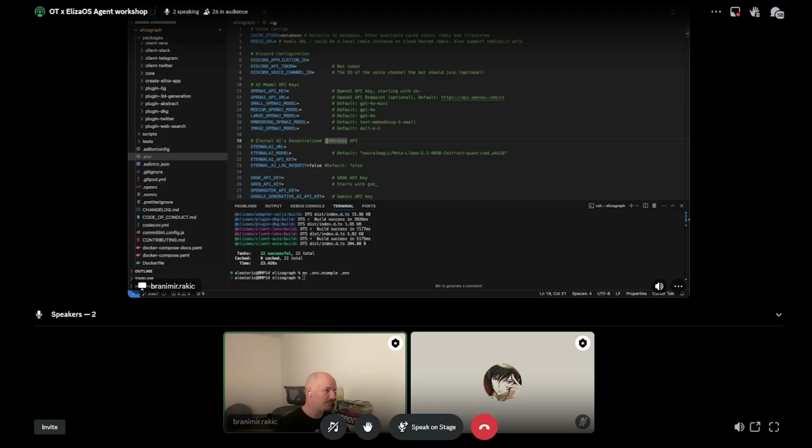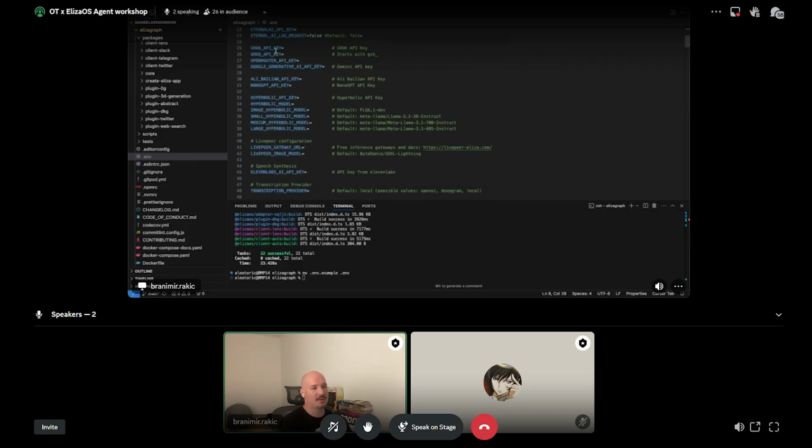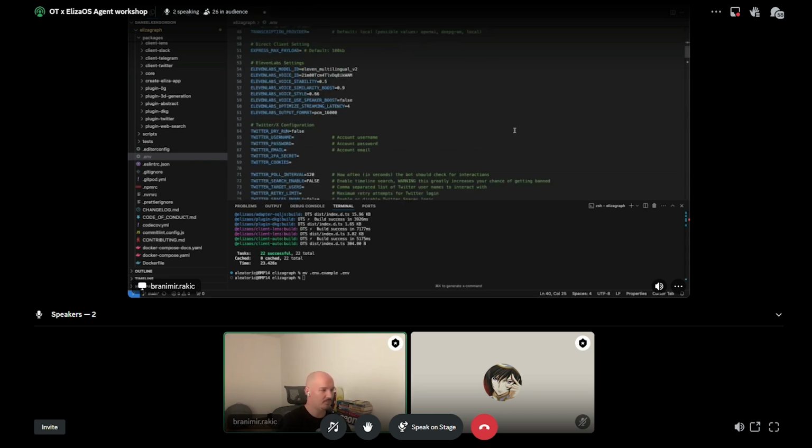So what will we need? Well, we'll need this OpenAI API key. So you will need to insert your key here, and I don't know how to type, insert. All right, and now there's all kinds of things here. I don't know exactly what all of it is, to be honest, but you can use the Grok API key. You can use all of this. So it's up to you to jump into it.